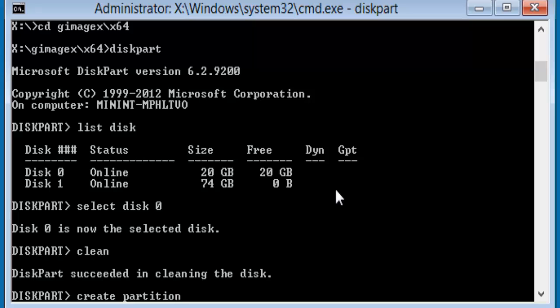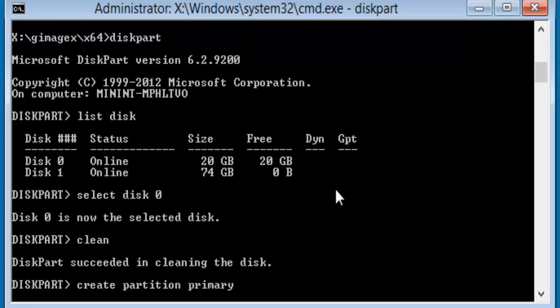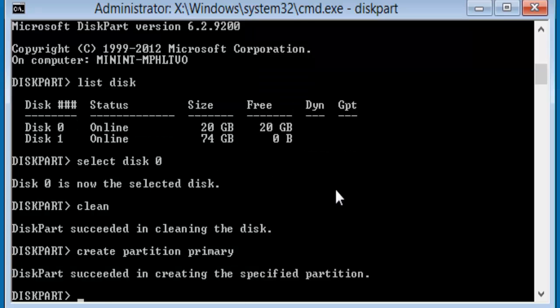partition primary. Now what this command does, right now there's no partitions on the hard drive, so it's creating just one partition. As you can see, I didn't assign a size like in the external hard drive in the previous video, which means it will use up all the space on the hard drive as one partition. So we're going to go ahead and hit enter.